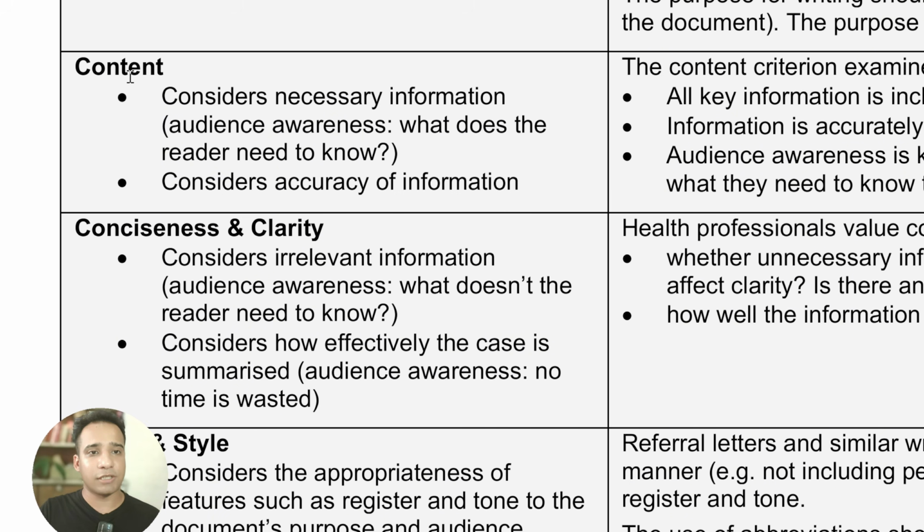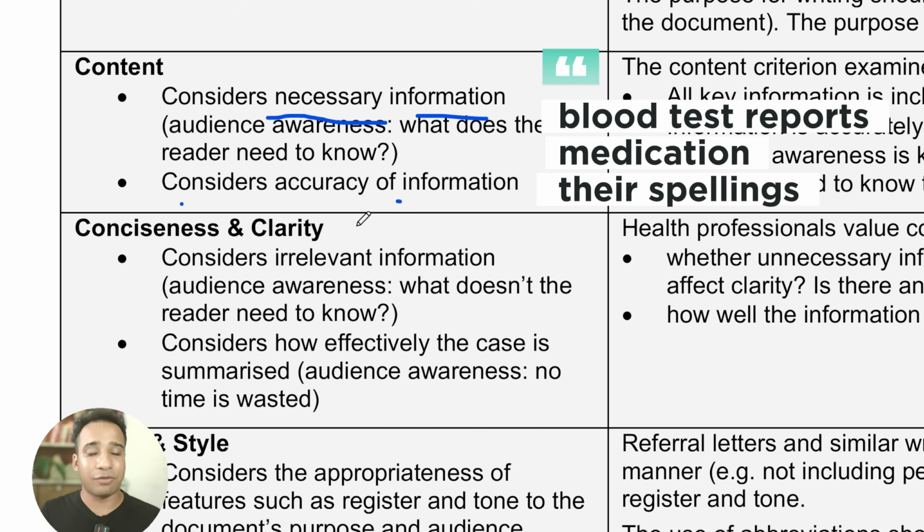Next one, content. Can be purpose extended in the body of this letter. Here, remember 2 things. Number 1, just add the necessary information. Omit the unnecessary ones. Number 2, information that you add should be accurate from the case reports. Be careful about the quantity or the numbers, such as blood test reports, medication, and the spellings.